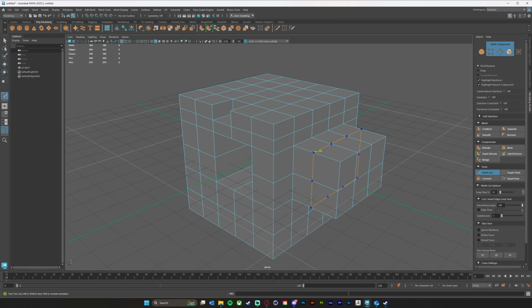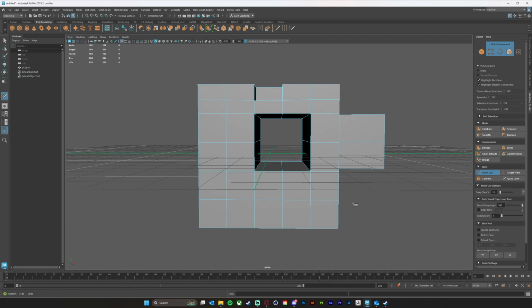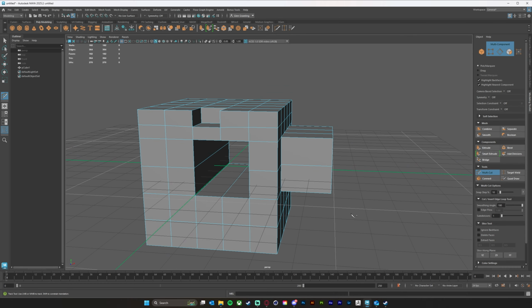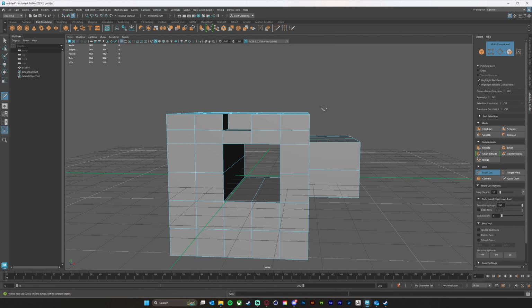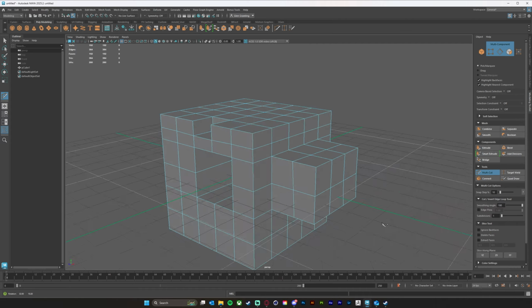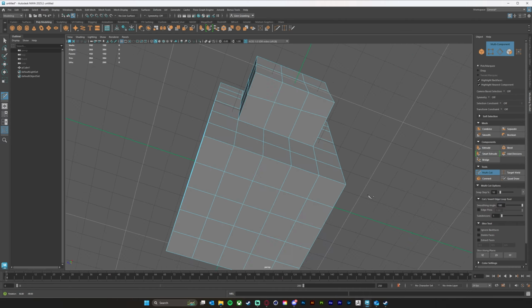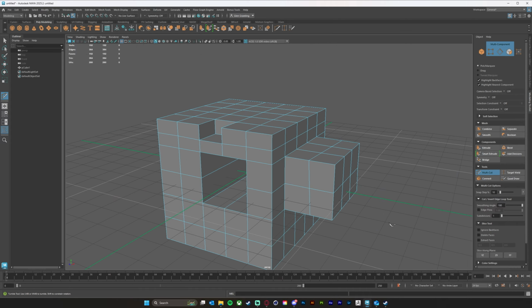So you can either hold down Control to get an entire edge loop, or you can just click and drag to create edges. The other way to use your multi-cut tool is to slice. So it will allow you to slice. If I have the multi-cut tool active and I left click and drag like that, I will get a slice all the way through my geometry.